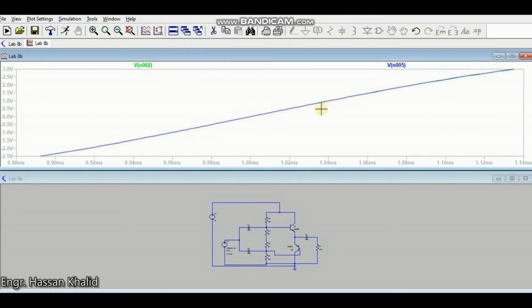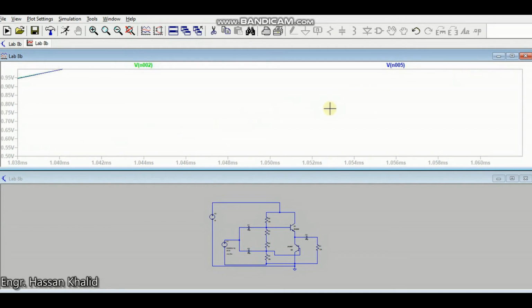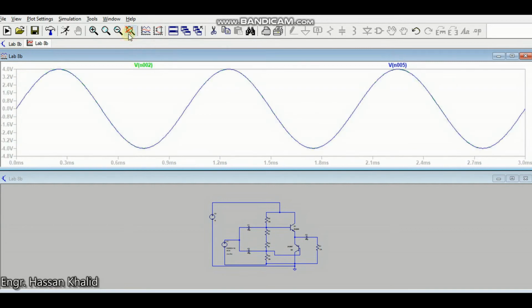You can see that almost all the points have been synchronized with this input. So that means that we have actually achieved the solution. The solution we have presented by using the resistances has actually solved our problem.